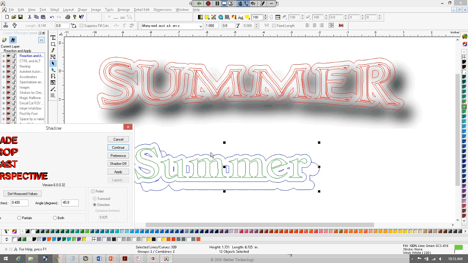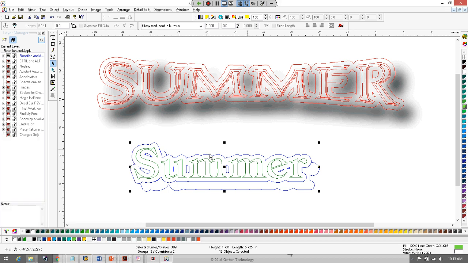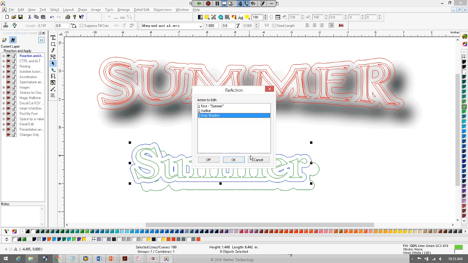So now that I have my text, my outline, and my shadow, I want to change something. Back in the olden days before Omega 3.0, if I double clicked on it, it would just give me the dialog box for the most recent thing that I added. So it would just show me the drop shadow dialog box. If I wanted to change my text or my outline, I would have to turn everything off and then turn it back on again in sequential order, or just delete it and start over again fresh.